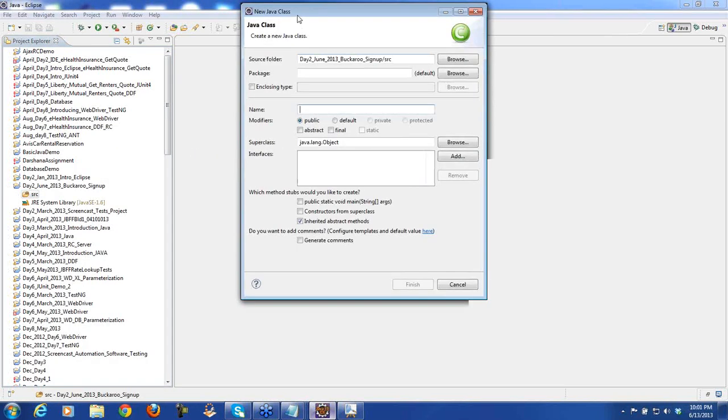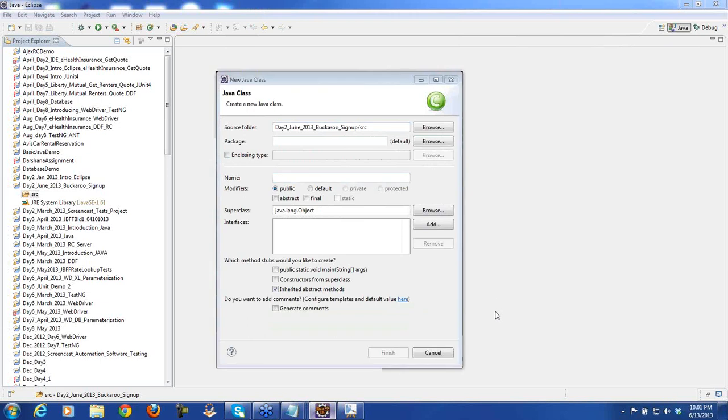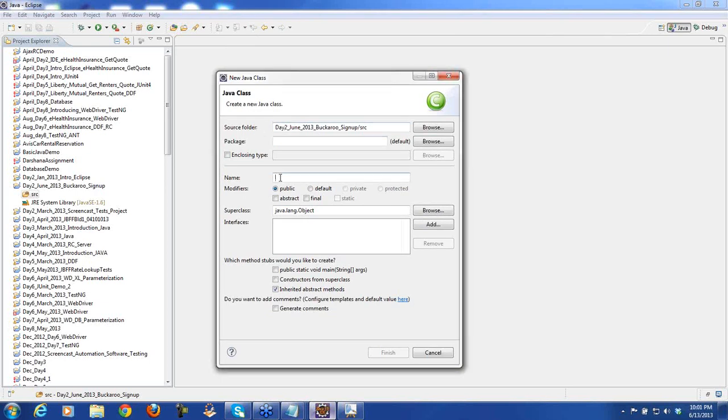So when the class box pops up, we have to enter something, right? Now what you have to do is here, this is the source folder, and in the name you have to give the name of the class. The name of the class is basically something like test cases for Buckaroo, right?